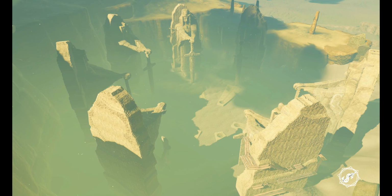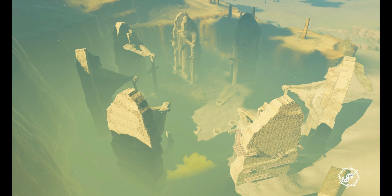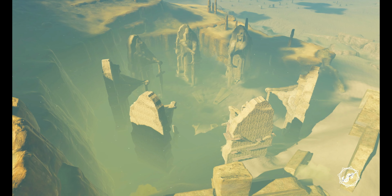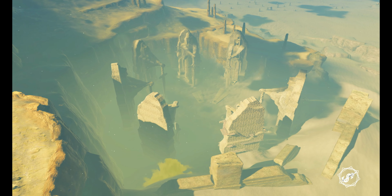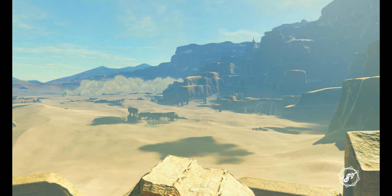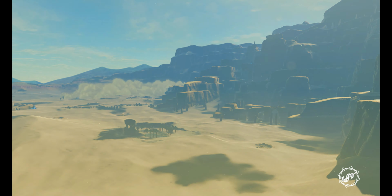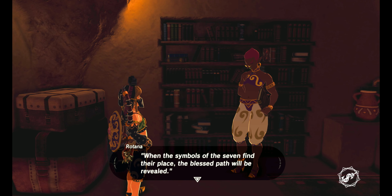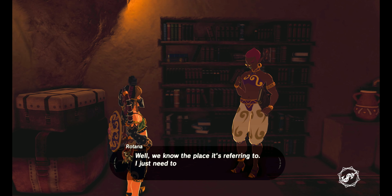To bring you up to speed though, in the Gerudo Desert you'll come across a monument that typifies the term epic. In the middle of what feels like nowhere, 7 colossal statues stand guard, coalesced in a circle seemingly carved out of the surrounding rock face. They are conspicuous by nature, but should you miss them on your way to Gerudo Town, a quick chat with Ratana in the library located next to the Noble Canteen culminates in a shrine quest dubbed the 7 Heroines.